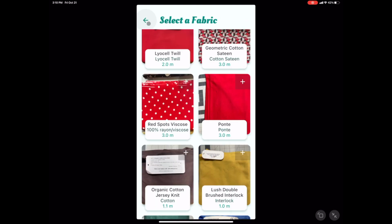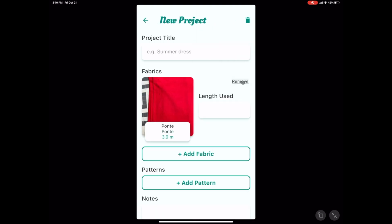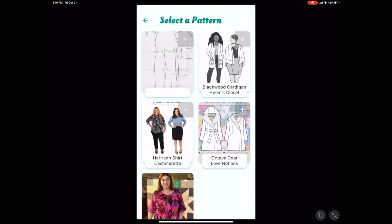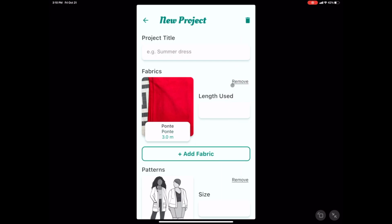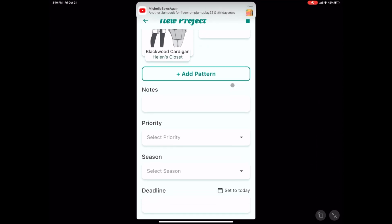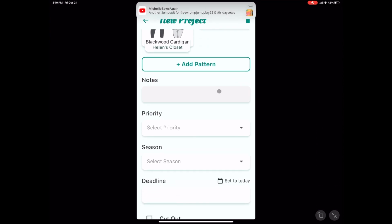Click on the plus here. If I want to add even more fabric, so if I'm going to be color blocking or I also need a lining, I can add all of that here. Then I'm going to go and select my pattern. So I selected a Ponte for this. So let's pretend I'm going to make a cardigan with it. So click on the plus sign next to the pattern. Now I've got the fabric and the pattern. I can put some notes in here. Give it a priority.